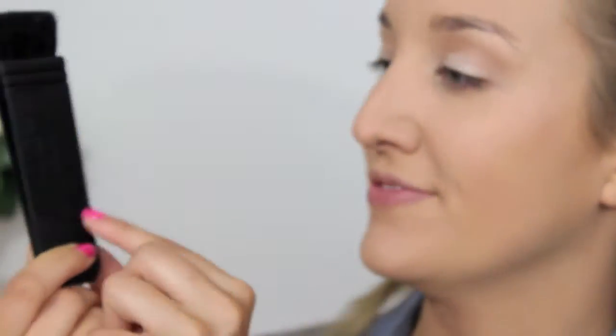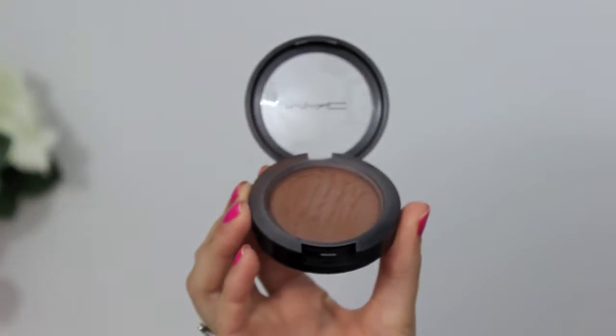And I am so excited because I finally got my hands on the NARS Ita brush. It is the most perfect brush to contour your face. It just works so unbelievably well. It finally came back in stock, so I just couldn't resist.